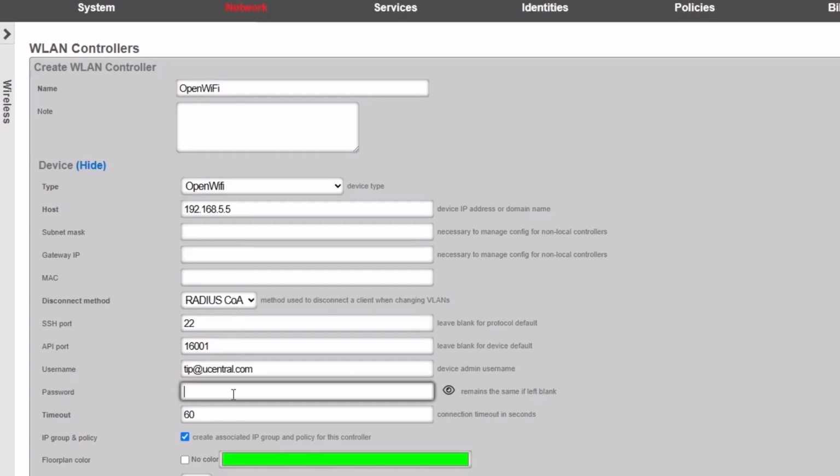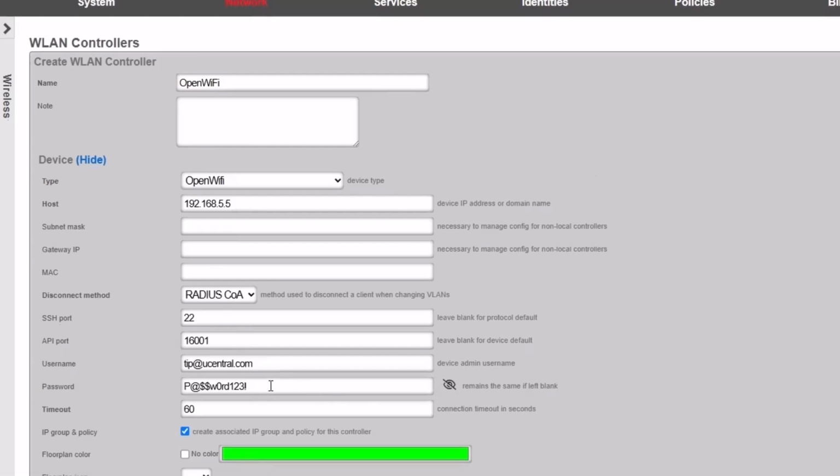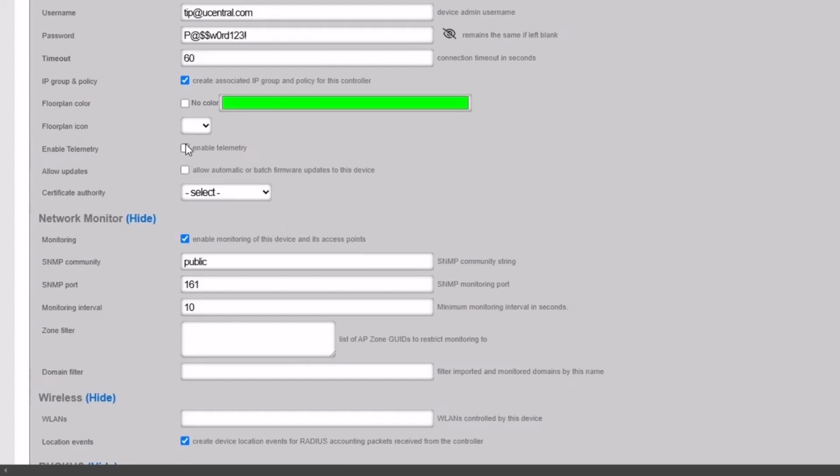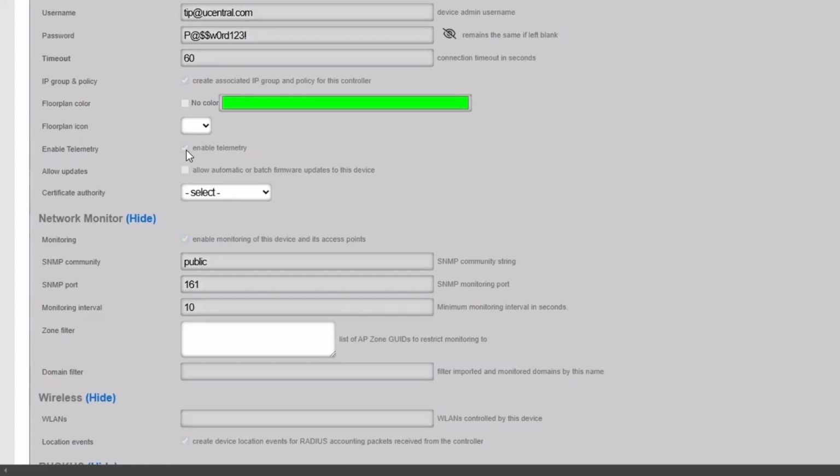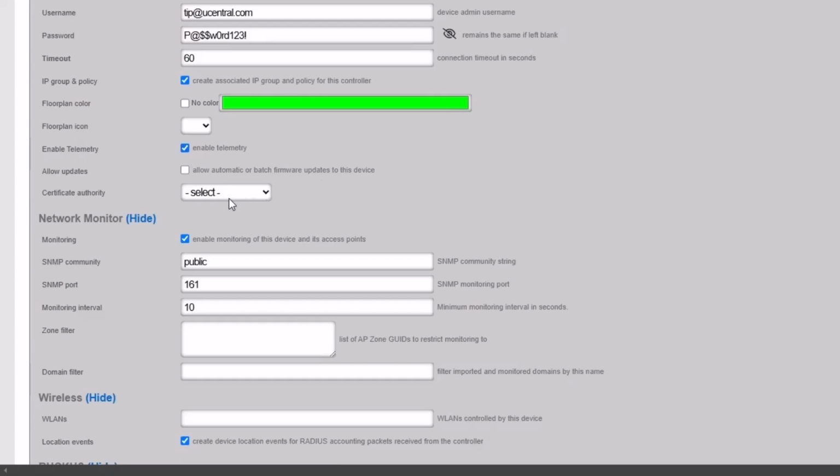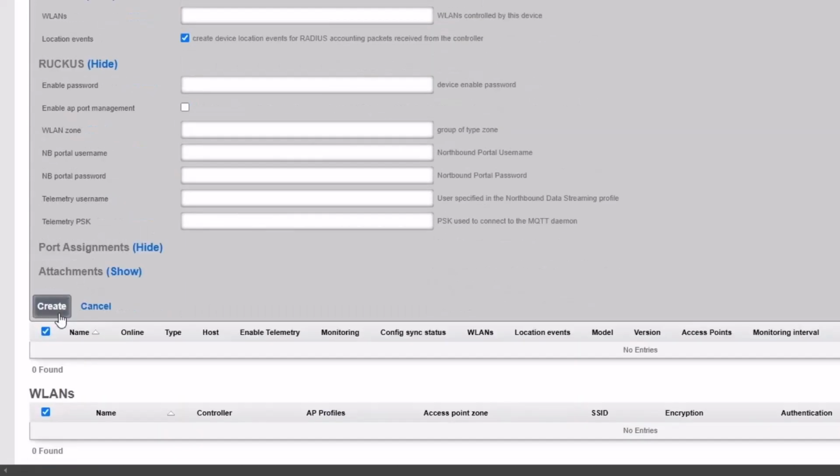We're going to set a password, which the rXg will automatically change the default to this password. We're going to enable telemetry. And we're going to select the certificate authority that we created earlier from this drop-down box. And we'll click Create.